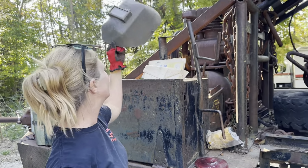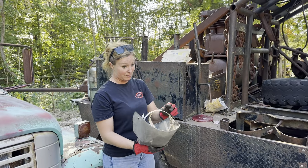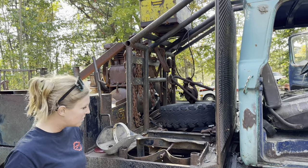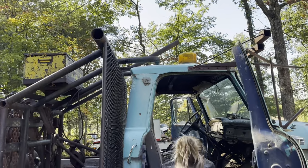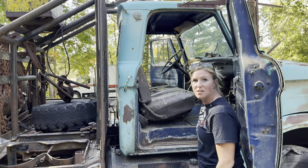Well, look how cool. The old welding helmet. Oh, nice. You have to wear it while you drive this. Hey, I got a dumb question. Why don't we just take the bed off first? Because then maybe, I don't know. Because then we wouldn't have to worry about this thing. Unless you want that thing up there. Or you want it off? I don't need that thing up. What's that thing doing? I don't know.